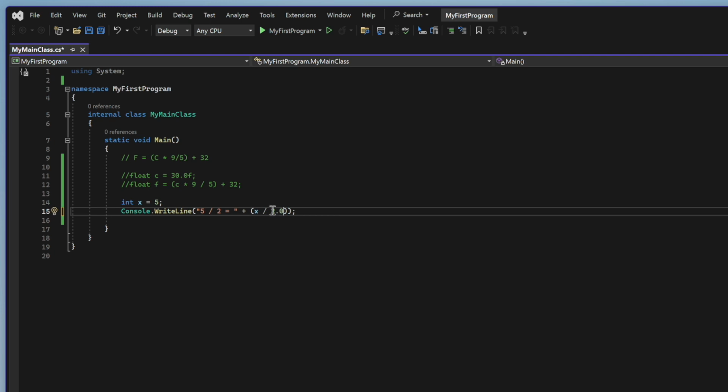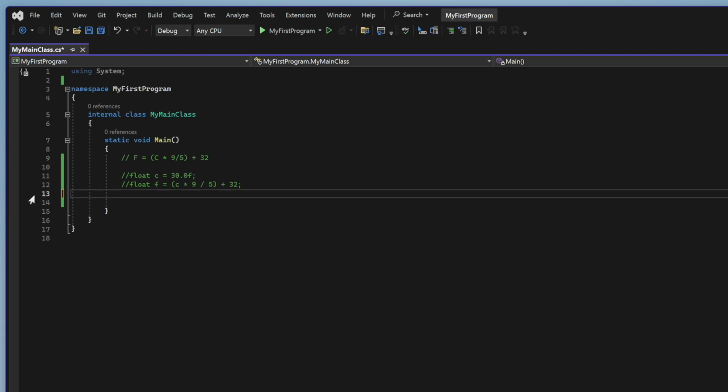So this is called integer division, and most programming languages suffer from this problem. It's not so much a problem, it's a design, it's a performance optimization that we use in some cases, but it can trip people up. So just remember, if you're dividing, you want to make sure to always divide by a float or a double. So we'll go ahead and switch back here. I will take these comment markers out.